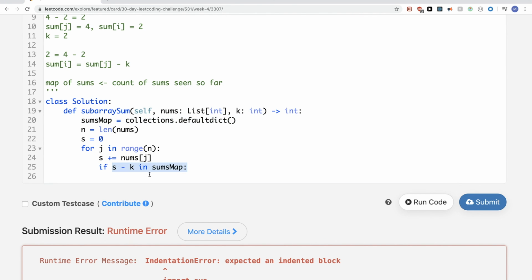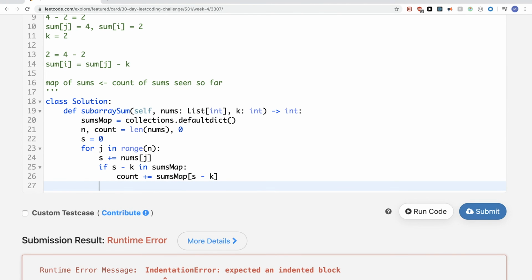So if we have this in the map, we could just say count. Let's declare count here. It would be the sum of map occurrences of s minus k. And what we want here is to add this sum to the sums map. So sums map of s is going to be increased by 1.